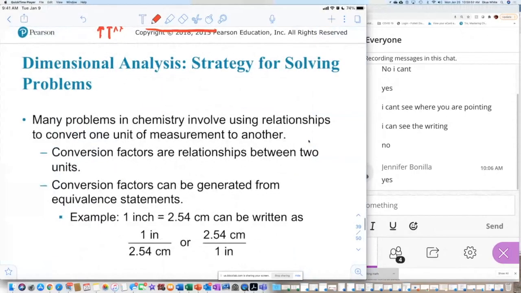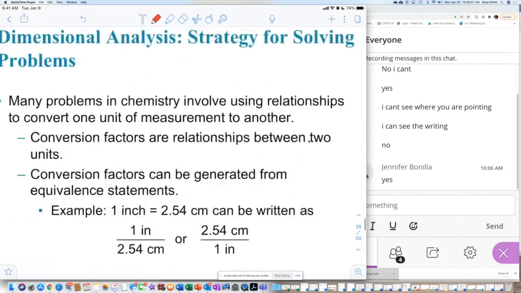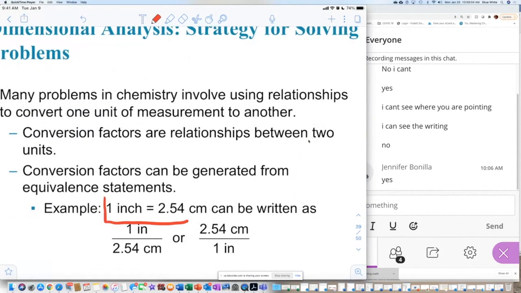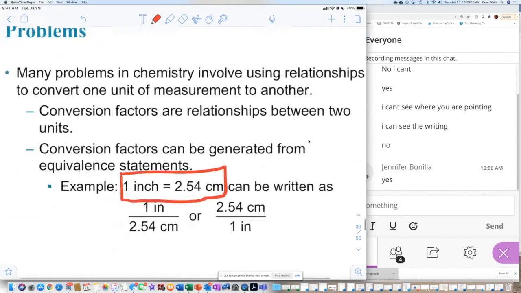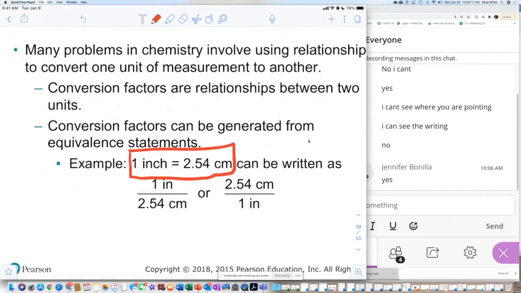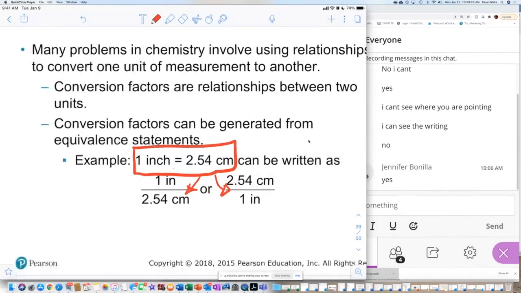Now they're telling you here, remember the chart I showed you, the chart or the table with all those conversions? They're telling you, once you see those tables with the conversions like this, you can use those equalities, they're technically called equalities, as a conversion factor. It's a tool, a means to an end. Okay? You can use that as a fraction, either in this form or in this form. And we'll get a chance to really convert those equalities into conversion factors to help us go from one unit to the other.